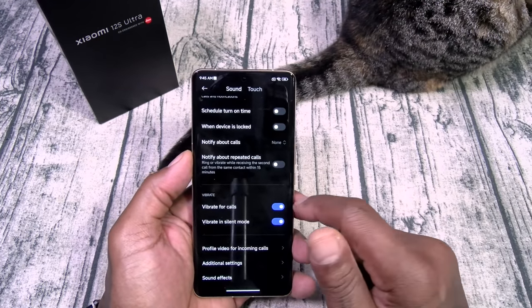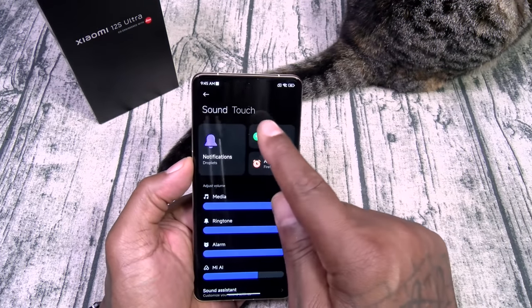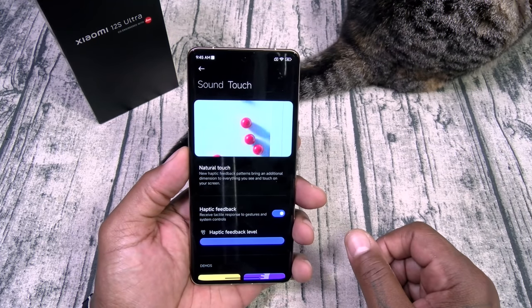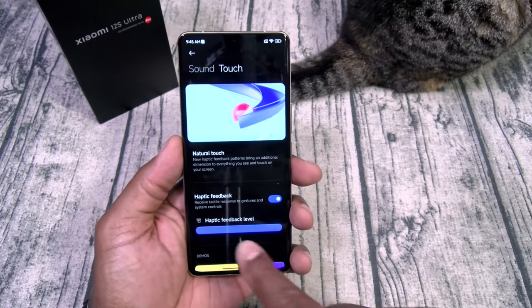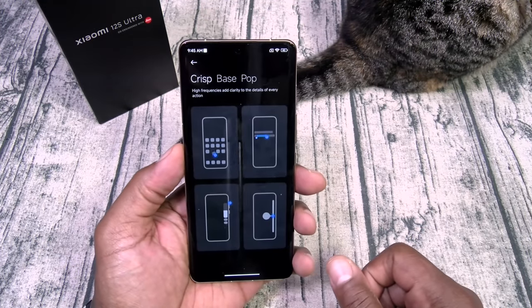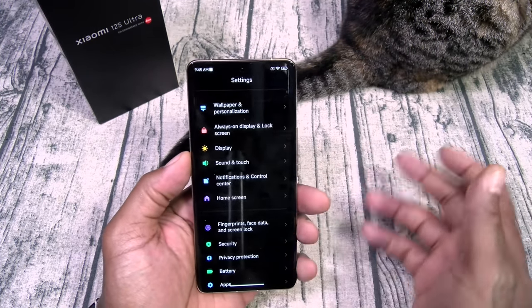Let's see. Let's keep it moving. Oh, matter of fact, let's go back. One more thing I wanted to show y'all, sound and touch. Now, if you go over to touch, you got different haptic feedback patterns. Okay, natural touch. Now, y'all can't feel it, but the phone is vibrating like crazy. I got maximum haptic feedback on. Okay, you got realistic touch. And you got critical feedback. Okay, now this is stuff I'll play with, and I'll let y'all know when I do the full review.